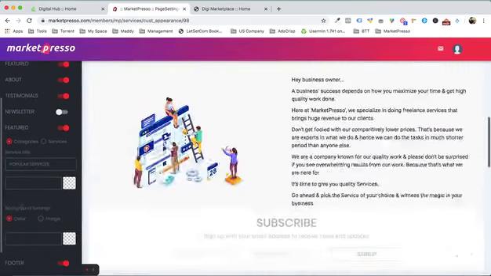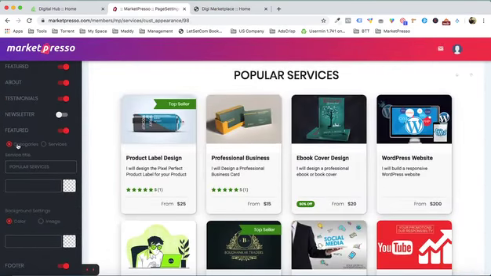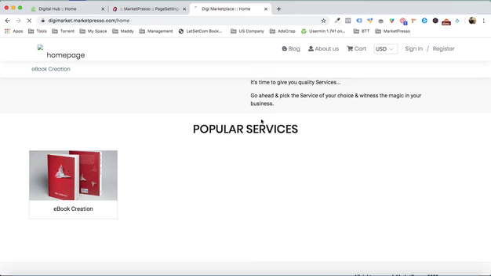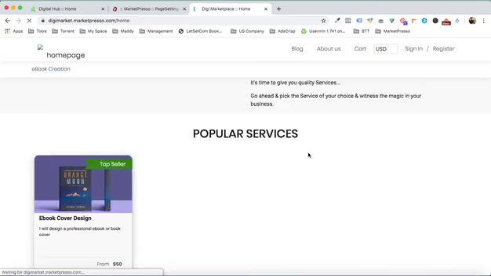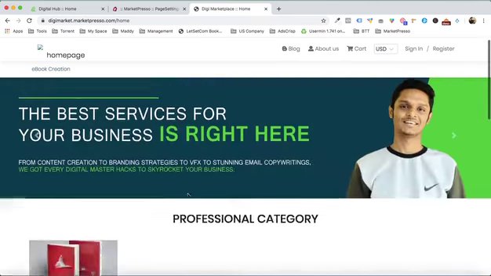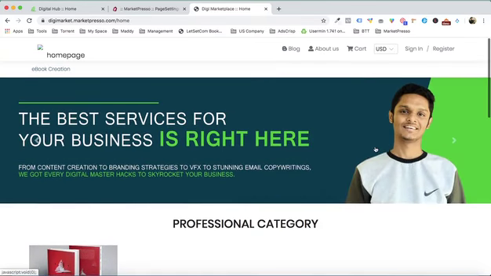In the featured section, I'm going to enable the categories or the services. And when I come back, I have my service, I have this top seller badge, I have this category, I have this background image, I have this category right over here inside the menu.